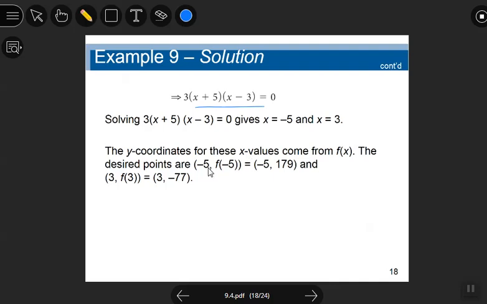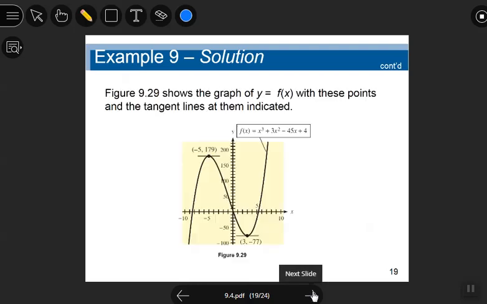So now you need to find the y coordinates by substituting these given points. So your final 2 coordinates become these. At these 2 coordinates, you can see in this graph, I mean, if you draw any tangent line, it becomes horizontal. The reason is the derivative is 0 at these 2 points.